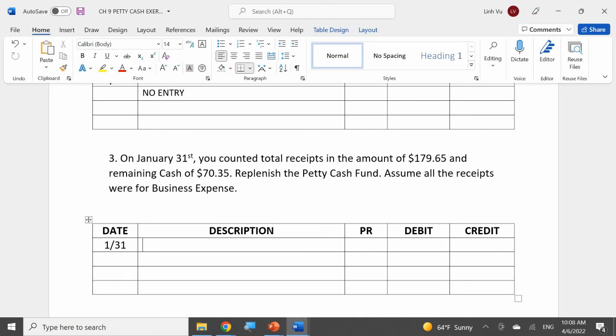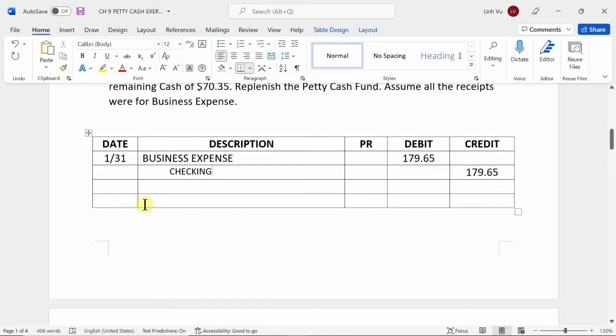So in this case, I used up $179, and I'm going to recognize these as business expenses, right? For $179.65. If I'm going to put $179.65 back into the petty cash drawer, including the $70.35, how much should I have in grand total? What's my total amount going to be then? $250. It's going to be $250, which is exactly what I established my petty cash drawer for. Okay? So again, you're going to write a check so you can put the money back in there. Okay?